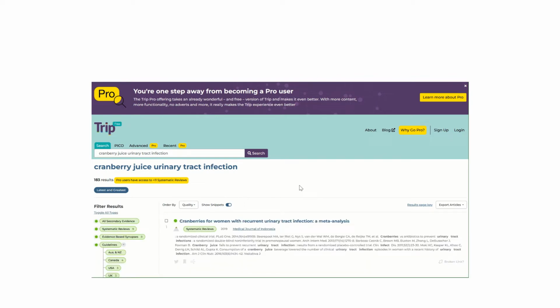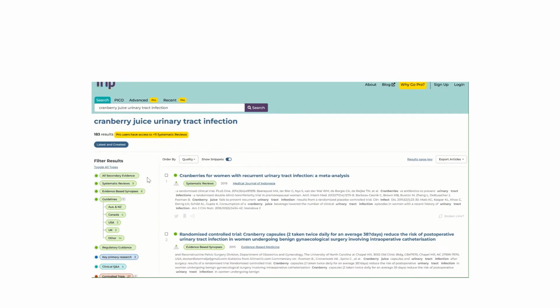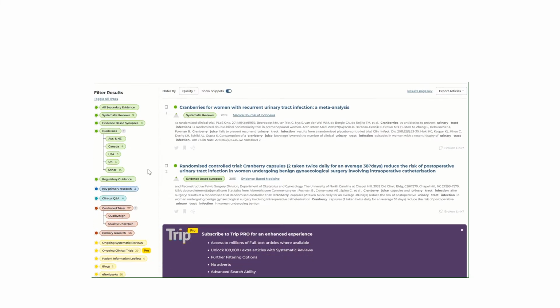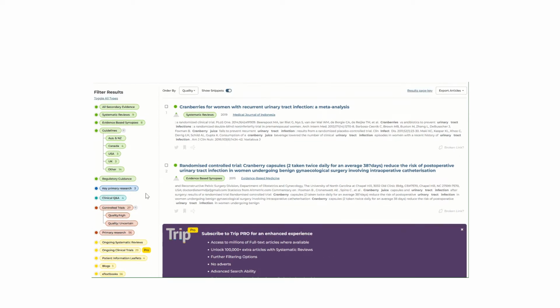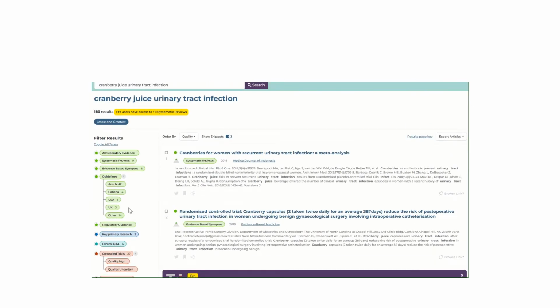And you'll see what's interesting about this database is that it actually organizes the search results based on the evidence pyramid. Now, it's not an exact match to the 6S pyramid that we use in our module, but it's pretty close. So you'll see at the top in green, these are the evidence synthesis. This is the summary and synthesis level.